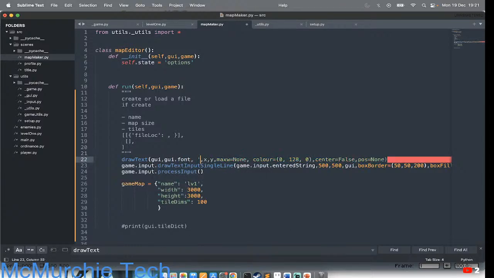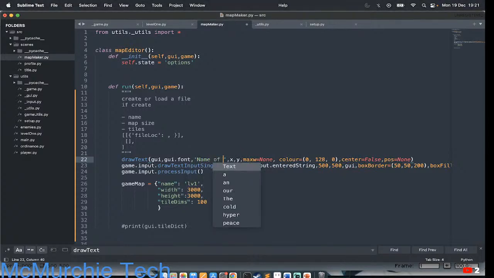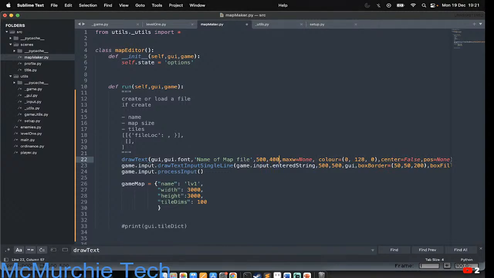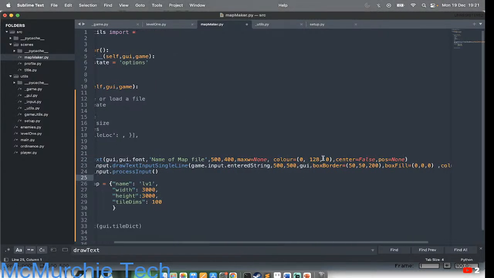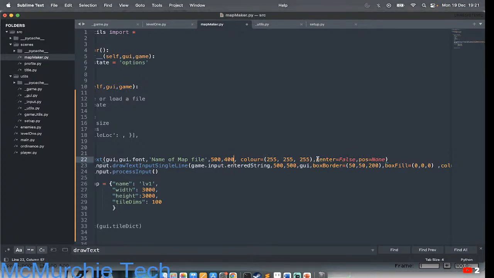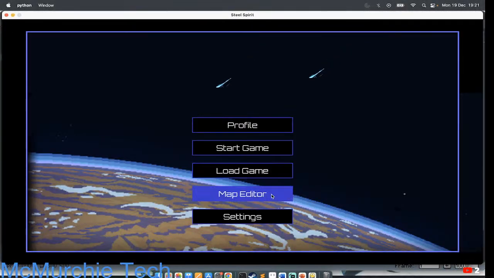And so the text, I'm going to call it name of map file. So the color, we'll keep it 255, 255. Just make it white. Or we can make it blue, I guess. See if that works. Perfect.